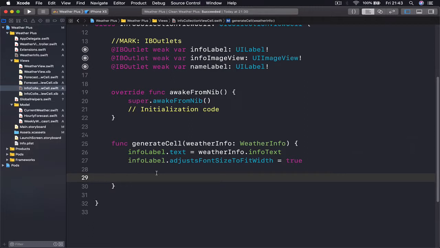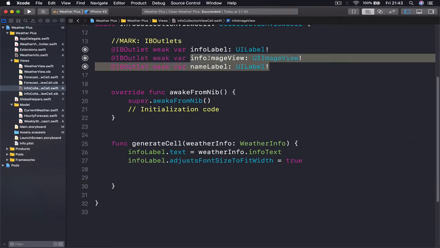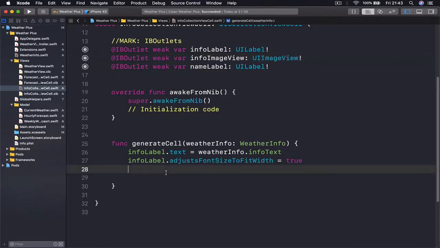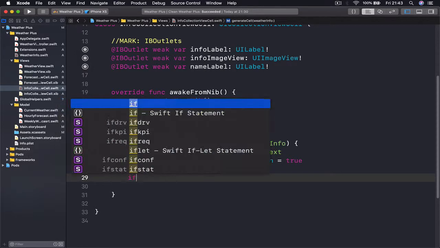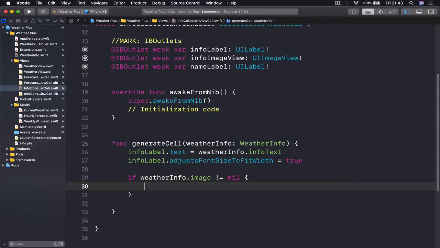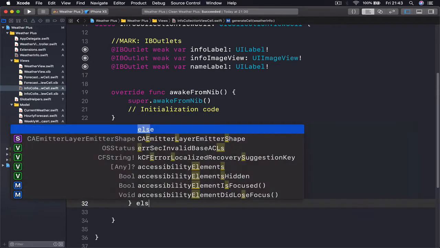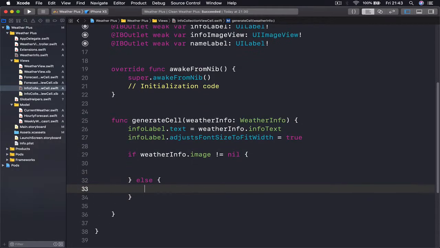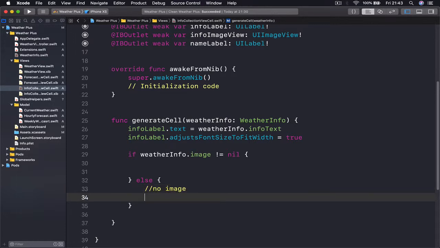And then, because these two are optionals, we may have them or we may not have them, we need to check if the weather info that we are passing has an image or not. So we say if weatherInfo.image is not equal to nil, so it means we do have an image, and then we have an else statement, for the case of no image, which means we need a name here.